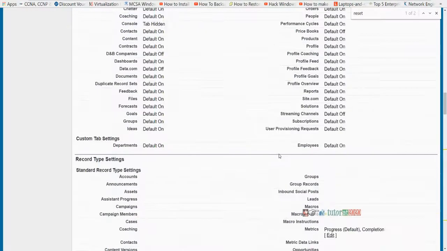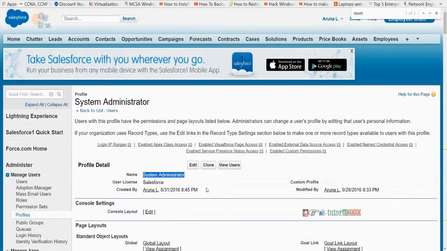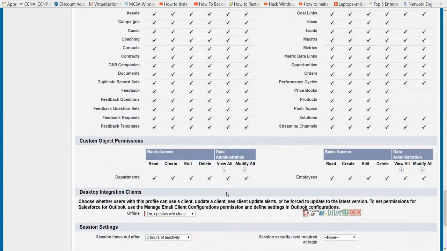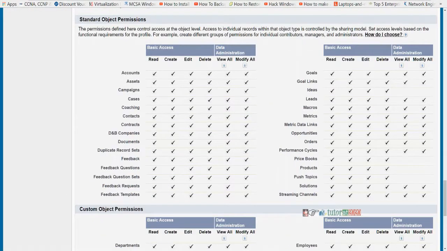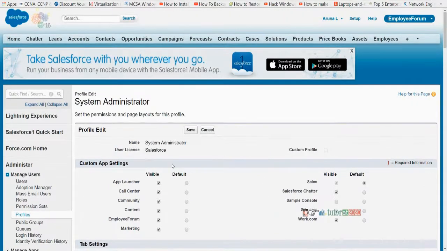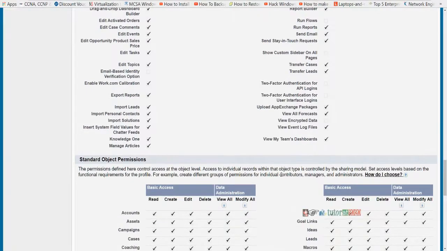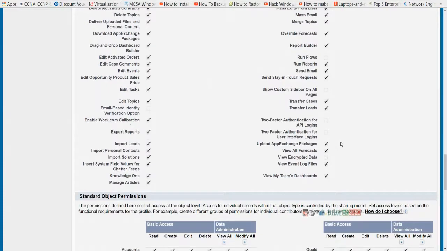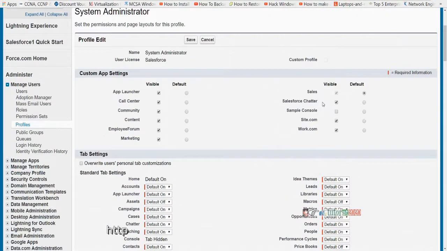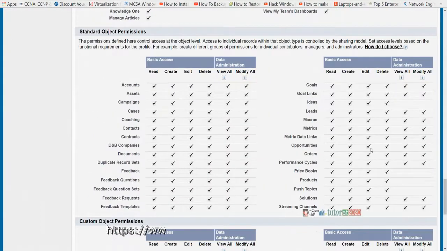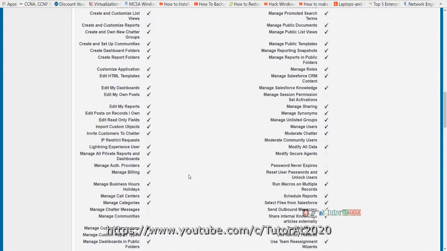If someone came here and just edited this little section, for the system administrator profile I will not be able to change anything, because this is the highest one. So the system generally keeps a lock on it. There is a reason behind it, because it is system admin. I am logged in with it. If I, for example, remove reset password or login features or any object access level from here, there is no other higher profile that will come here, log in, and be able to add this permission back again. There is no such profile. So for the highest level standard profile, they don't allow you to edit anything.